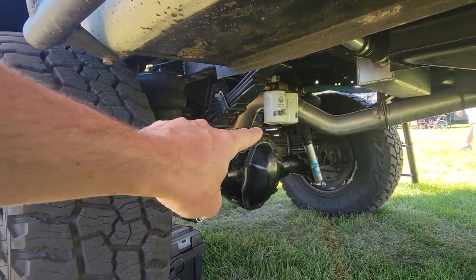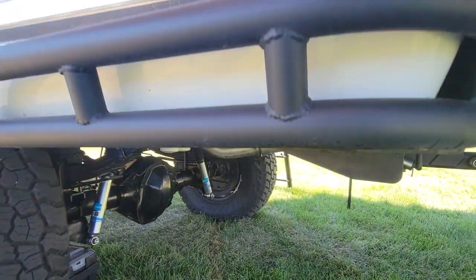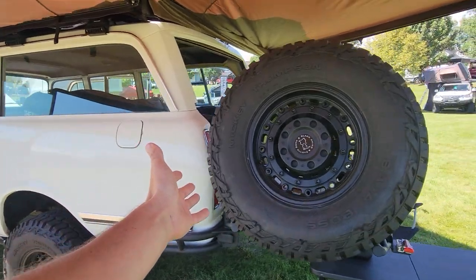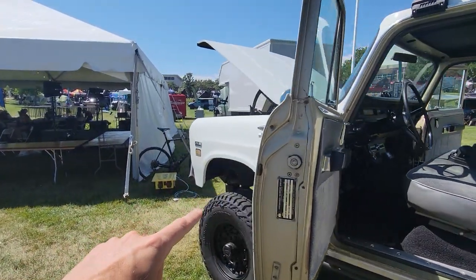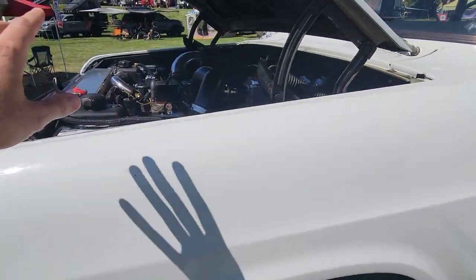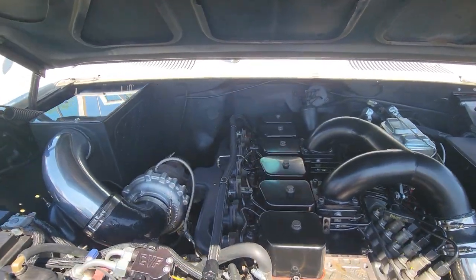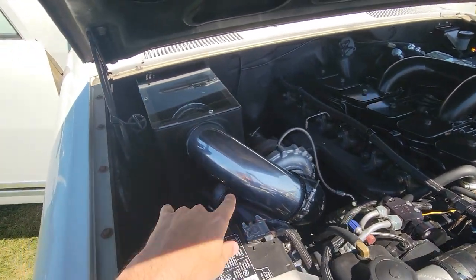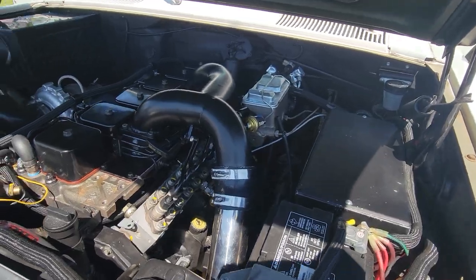Big leaf packs, airbag suspensions, external diesel filters in the back. It's been done really, really well. But similar to the last vehicle we showed you, my favorite part is up under the hood. So on the front, got a little indicator of what we're dealing with here. Little Cummins turbo diesel swap in here. Not an engine expert, but I think it's a 12 valve Cummins turbo diesel. Big turbo right there. Plexiglass on the filter there. Just beautiful. Well done on this.